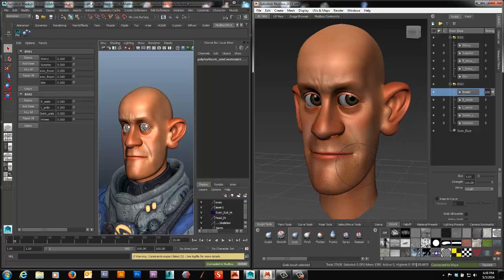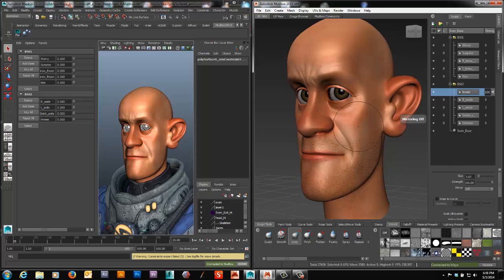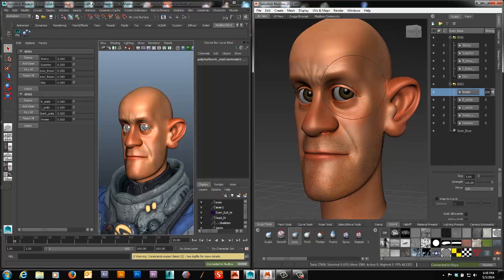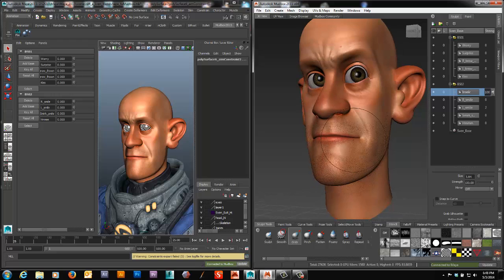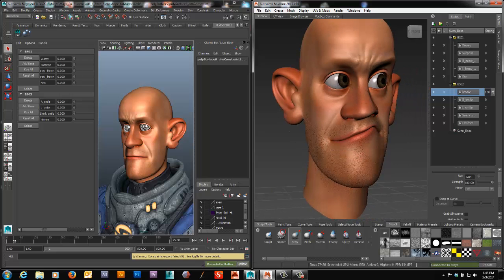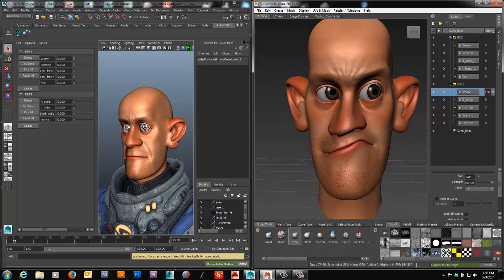We'll grab the grab brush, we'll turn off mirroring. I'm going to increase the size of this a little bit and maybe move this up. We can kind of create a tighter fit this way. Move this up a bit, kind of like that. Maybe lift this mouth, the corner of his mouth, maybe the middle of his mouth as well. Maybe lower the nostril on one side, raise it on the other side.